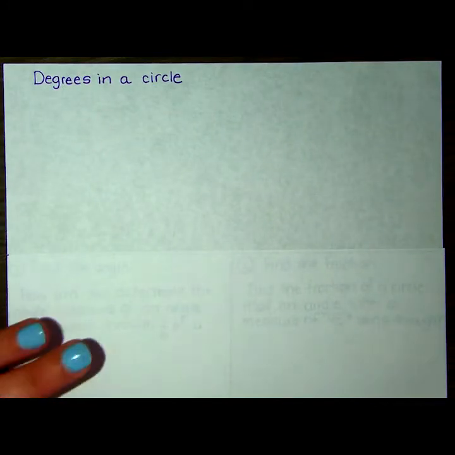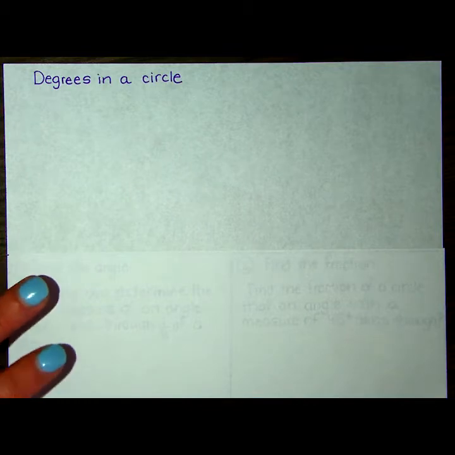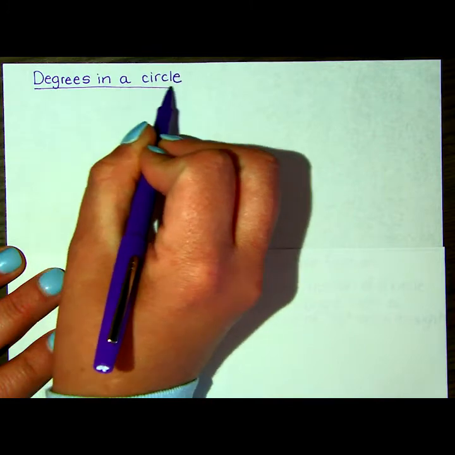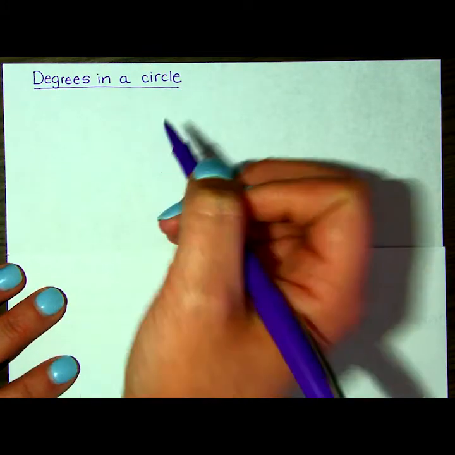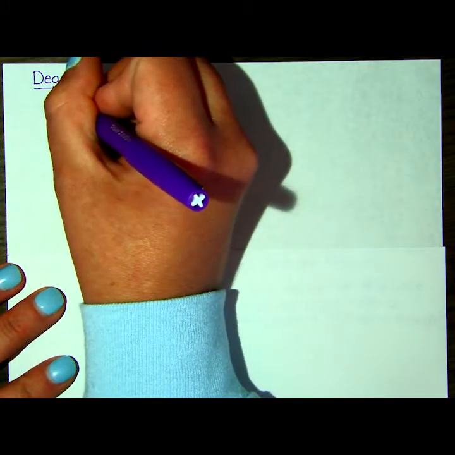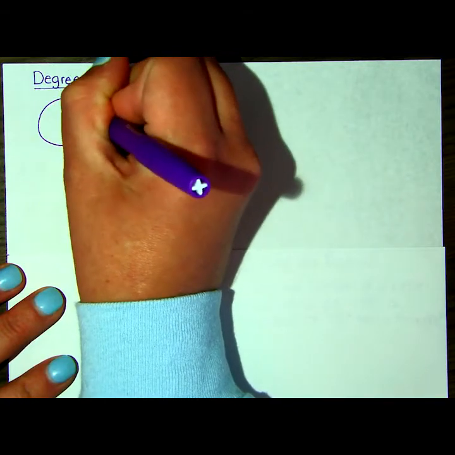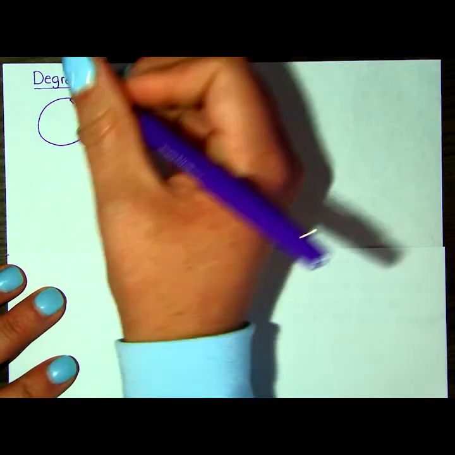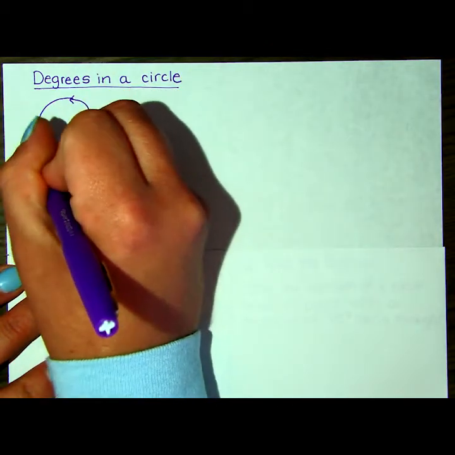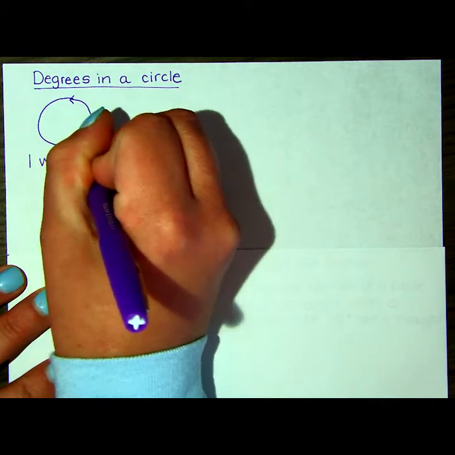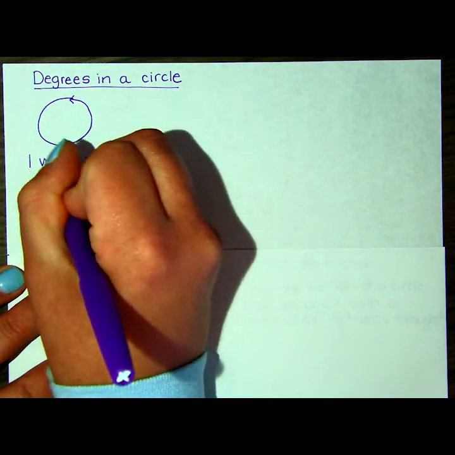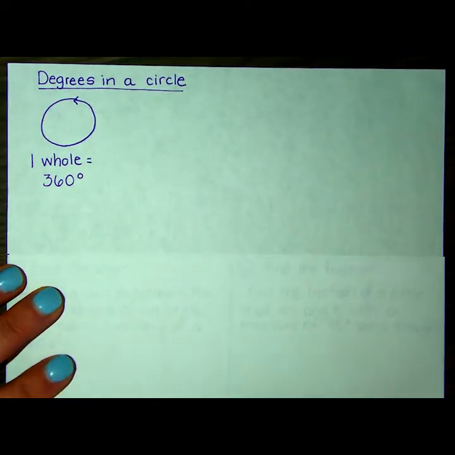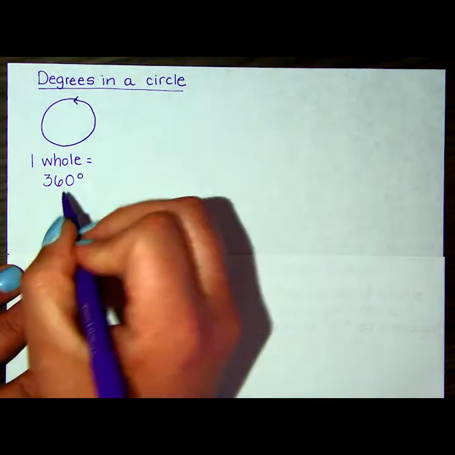But let's get started. In fourth grade, I know we talk a lot about angles and the degree measurement of those angles, but you also have to know how to find degrees within a circle. I know that Accoletics has mentioned this before. If we have one whole circle, and we're trying to find the angle measurement of that circle, one whole is going to be equal to 360 degrees. Like McCoy told us, if you skateboard and do the full spin on your skateboard, it's called a 360.